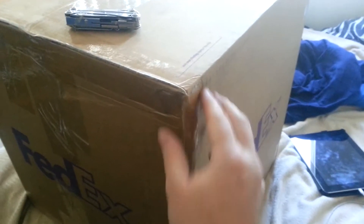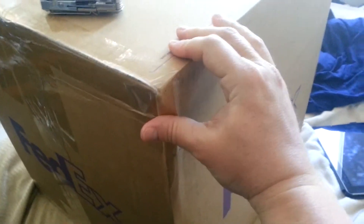Before I even open the box — see, it's not open, the tape is not broken, it's all taped. The box arrived in good condition except for this corner here — a smashed-up corner. There's no evidence of tampering with the tape. The box looks good except for that corner.